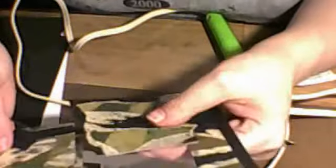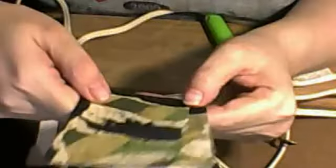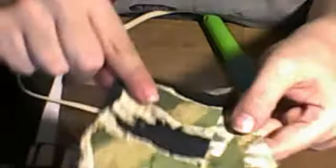And then I thought these would be really cool as ATCs. So I took out my Big Shot and my ATC die and die cut them. You get two ATCs out of that piece, so it's ready to decorate more.